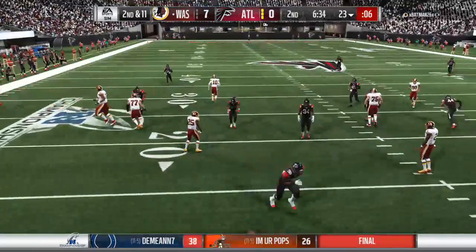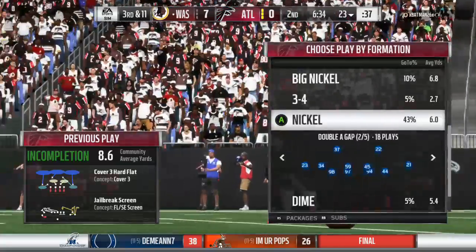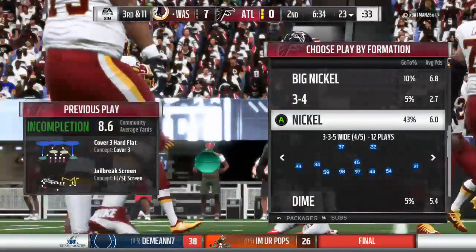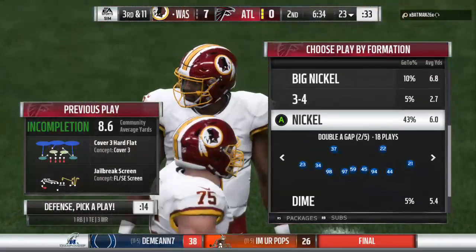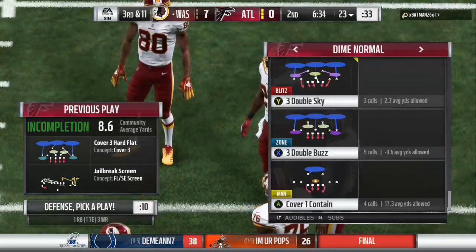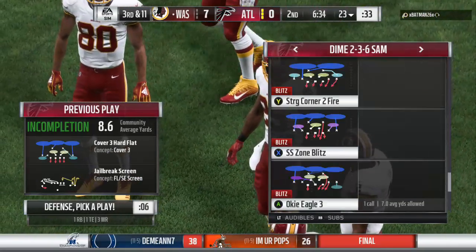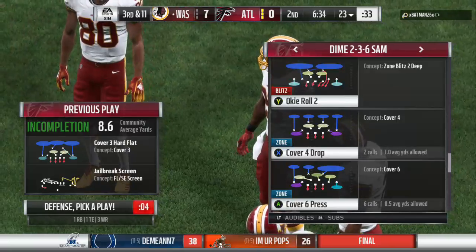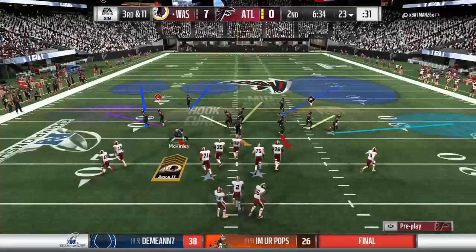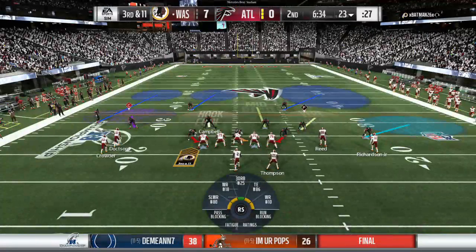On second down, unsuccessful there trying to dump it underneath. That'll bring up 3rd down. Oh, man, that was close. The opportunity to change momentum, big play, right in his hands, unable to come down with it. A sigh of relief, no doubt, on offense, as that fell harmlessly to the ground. The Redskins on 3rd down. They've been good, 3 for 4 thus far. This is 3rd and 11.